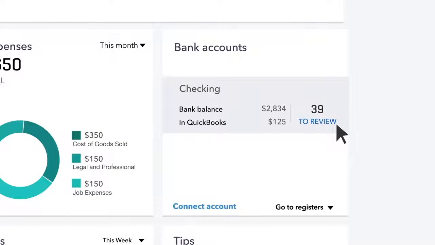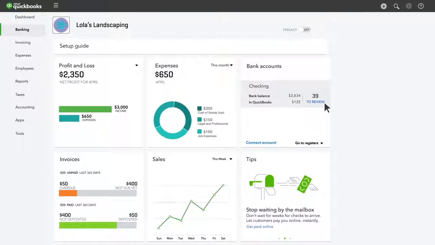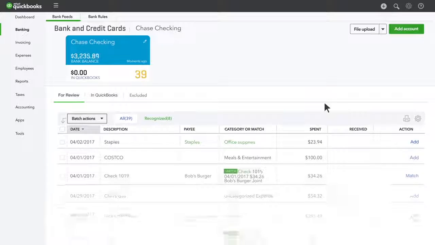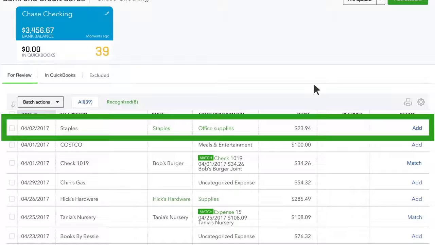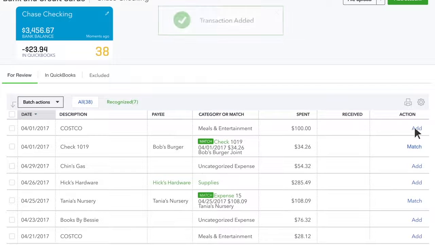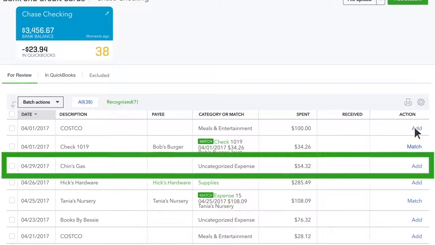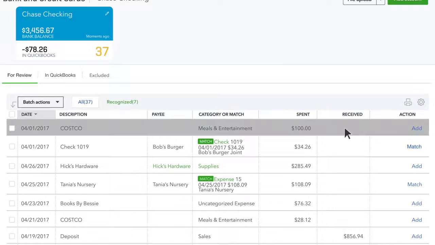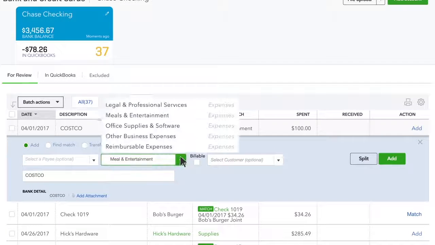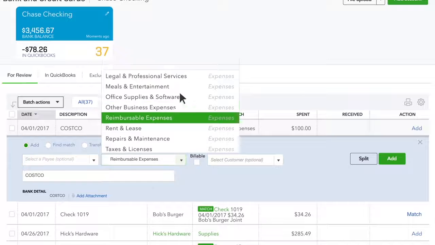QuickBooks lets you know if you have earlier expenses that need to be reviewed. As you categorize more expenses, QuickBooks learns from you so it can help. A transaction in green means QuickBooks recognizes that you categorized a similar transaction in the past, so it automatically assigns the same category for you. If you see a category in black, that's QuickBooks' best guess for how to categorize this transaction. If it's a wrong guess, just change the category and QuickBooks learns for next time.